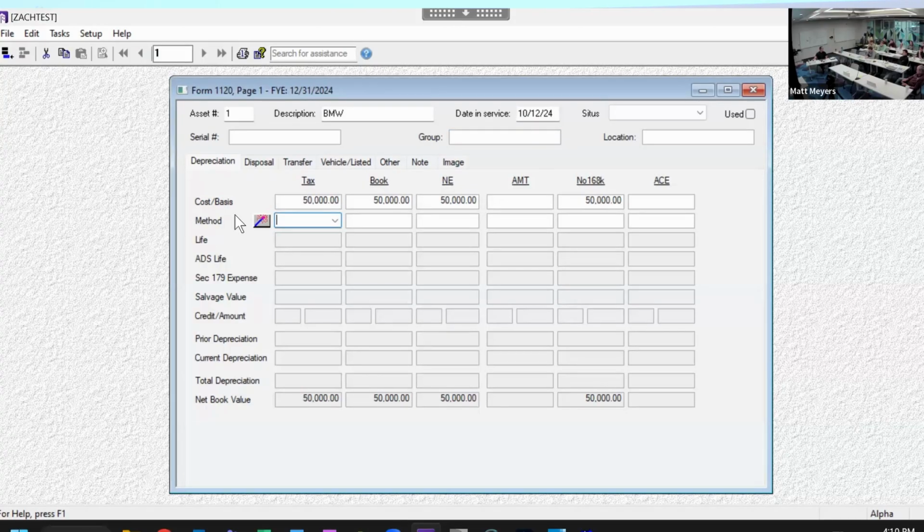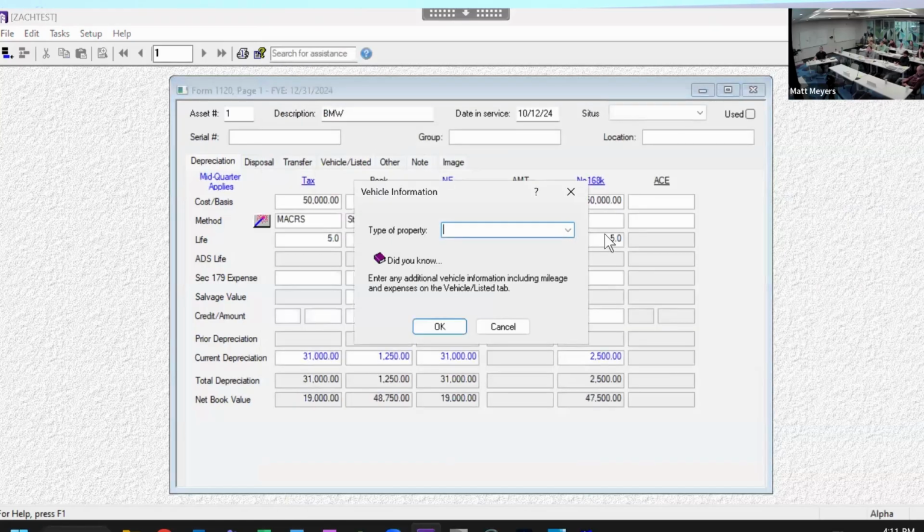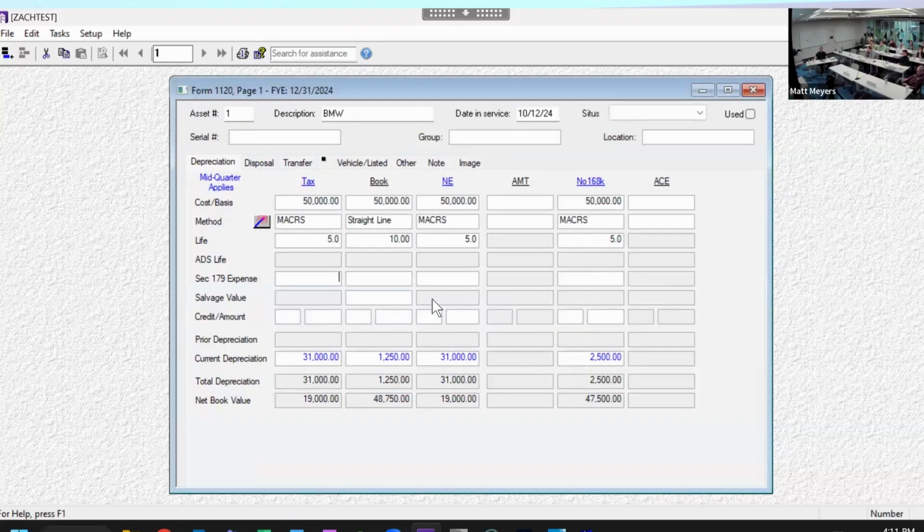There's a little method wizard right here that I recommend that you click on. Okay, this is gonna be a little bit of a cheat sheet for your useful life. So I'm gonna click on auto because I added an auto, and if I click on auto, oh, it's going to give me another little sub question, which is somewhat important. I won't go into it, but I know that this is a listed property because I'm just going to choose that. Okay. So now it's told me here's your method, here's your life, right? It's kind of filled in all this for me.